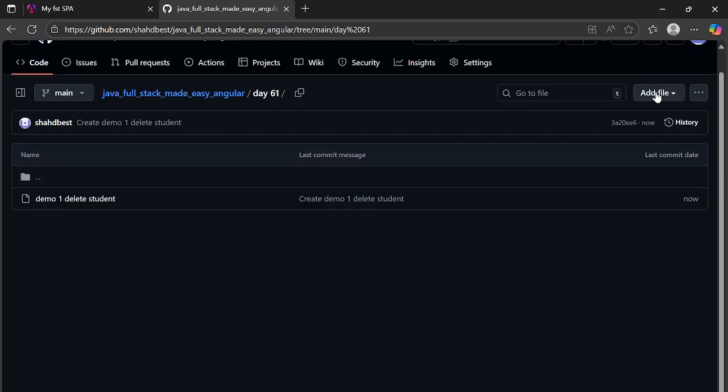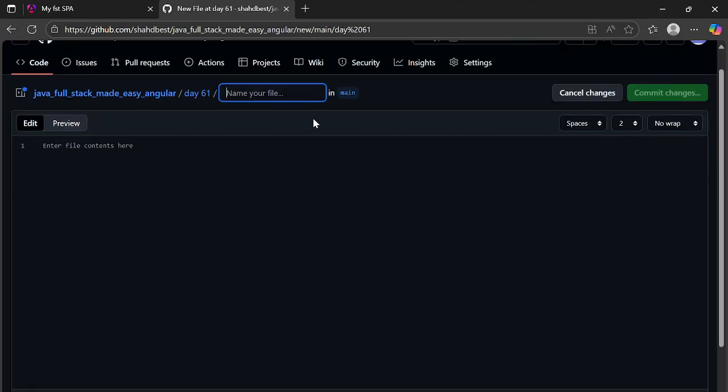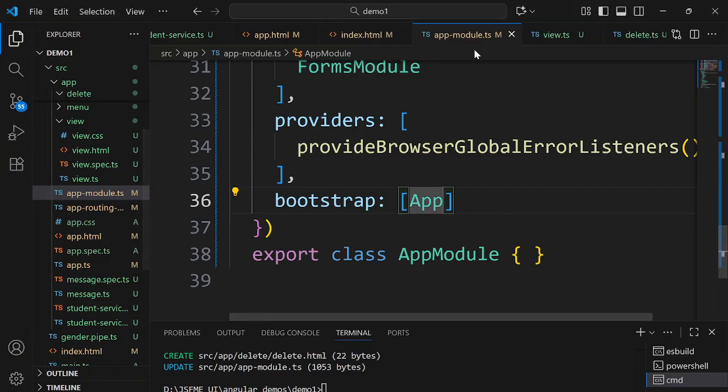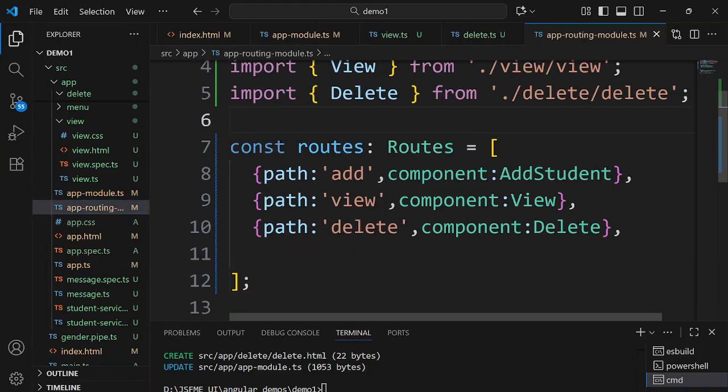So now let me just add a routing example. This is going to be our demo of routing, and in this routing, we have to go for the app-routing.module.ts. So this is the file that you have to look for, app-routing.module.ts.